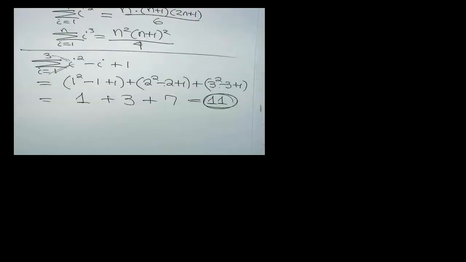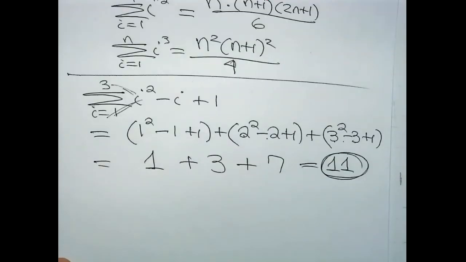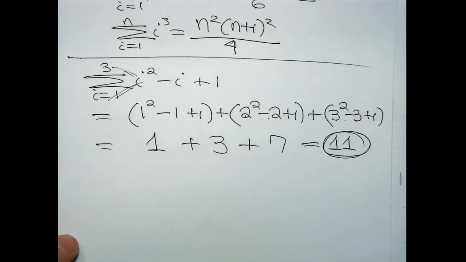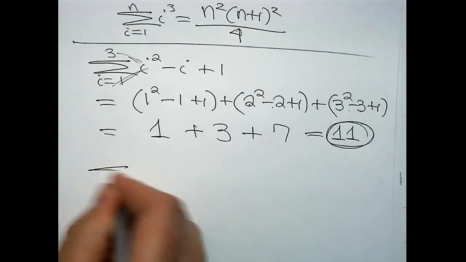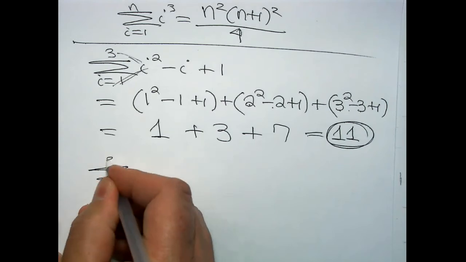Now, this is not a big deal as long as n is small. But if n was equal to 100, we would be here quite some time listing all those terms out. So I wonder if those summation formulas work for n equals 3 and will get me my 11. Let's try to do that with this particular sigma formula.